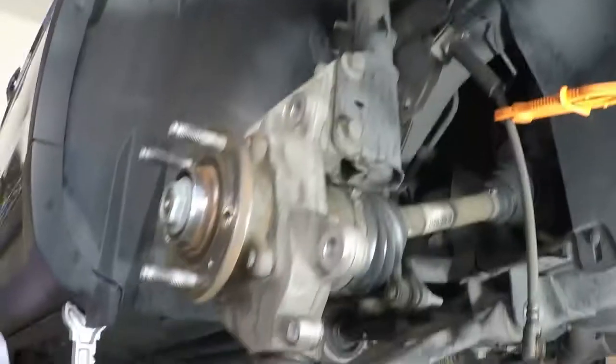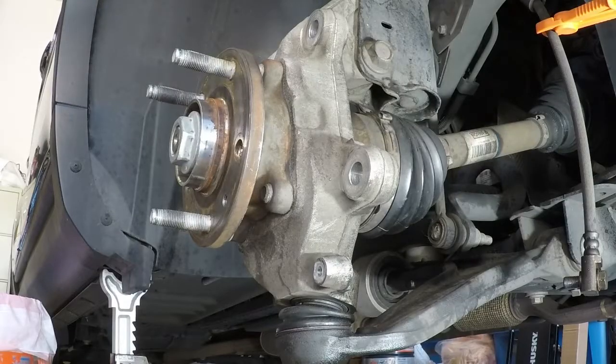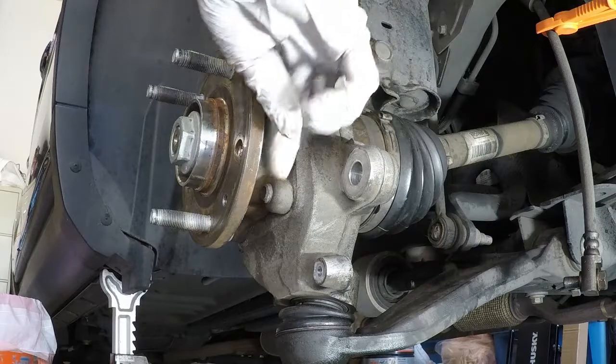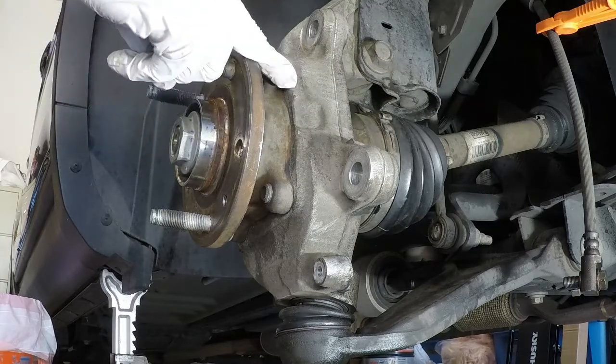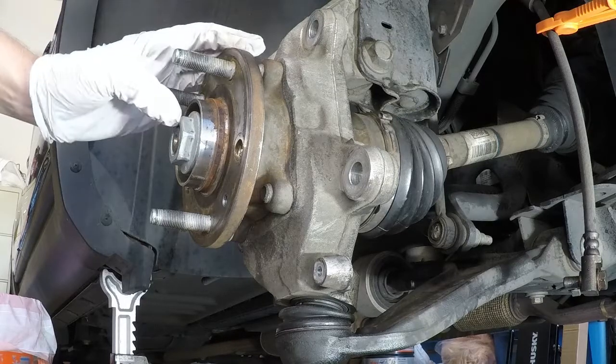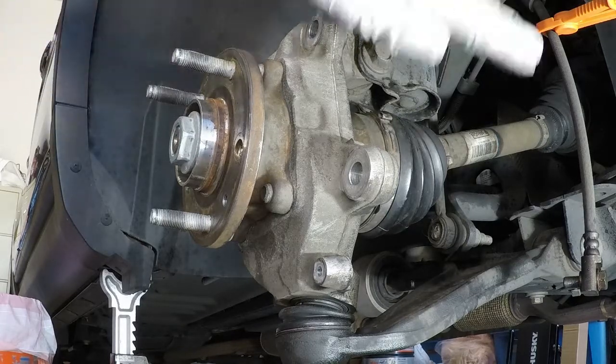So hopefully you can see that pretty well. We're going to ignore the studs for now. The main reason why is because even if we hit out the studs, there's not enough clearance here to get them out, as you can see. The studs are like my finger length. You're going to get about half, maybe a quarter of that length. So the next piece we're going to look at is the slide hammer and the axle puller. And that's going to be the piece that separates the wheel hub from the axle.